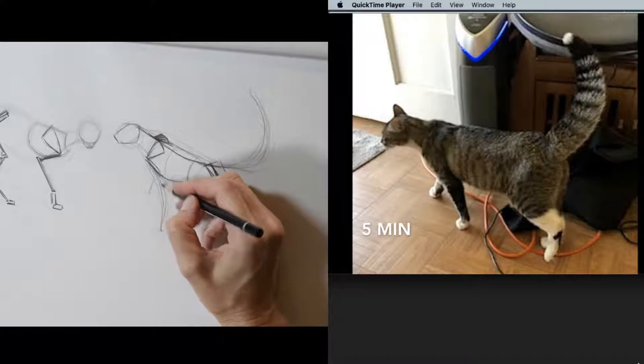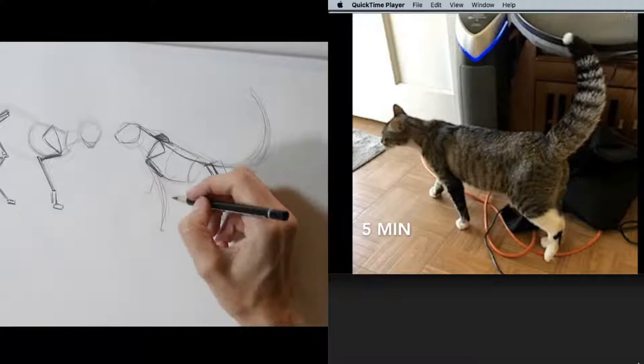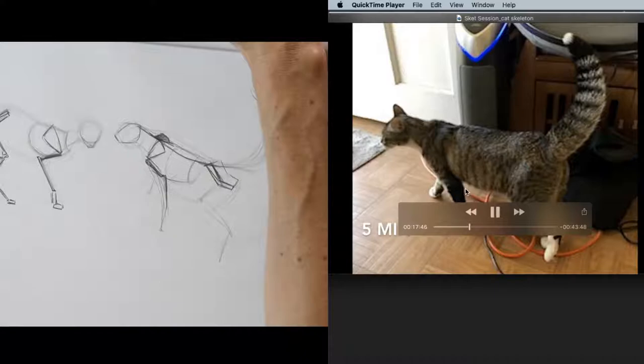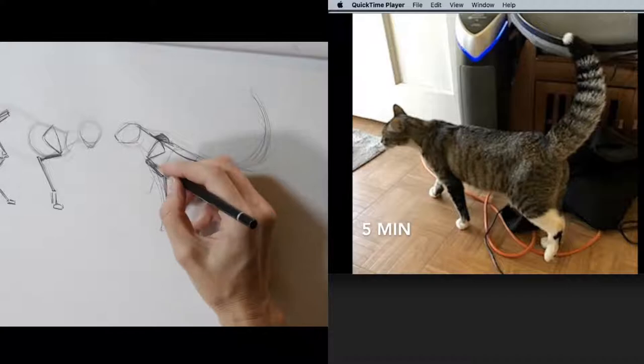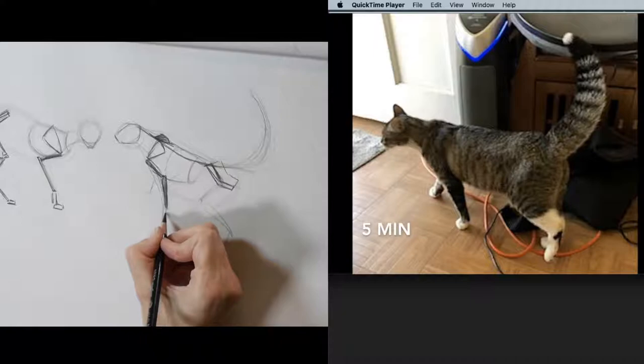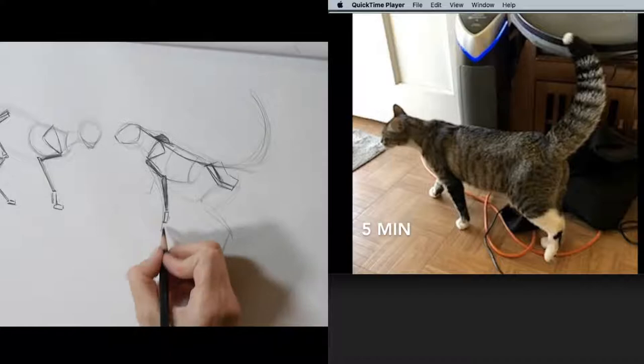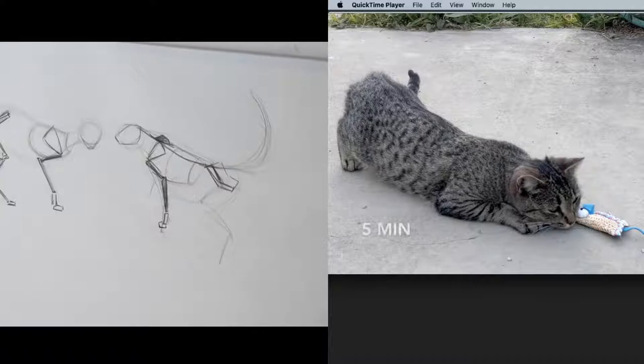Short upper foreleg. And then here's that elbow bump. That's something we can see because there's a point. You see this point right there where the cursor is? That's where that elbow bump is. And when I draw the bones, I'm not thinking about where there is a bump on the bone. I'm just thinking, how long is this thing? And I know it tapers. It's broader up here and then it gets narrower as I get down. Then I get into the carpals and the paw pad. Oh, time's already over. Let's move to a new piece of paper.